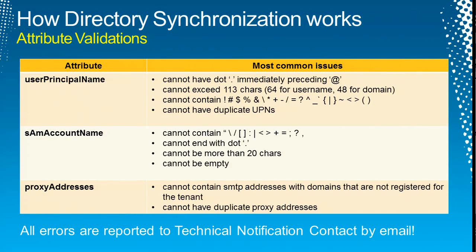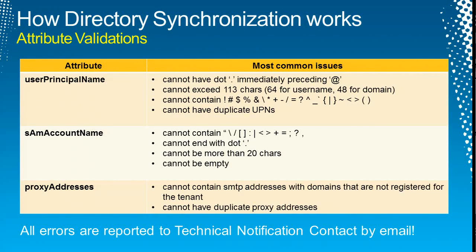There's a slew of characters we can't support in there. That's the list. We see a lot of ampersands and exclamation marks in the UPN values, so that's important to note. And you can't have duplicate user principal names. When we do the directory synchronization process and provision users into Microsoft Online ID, their sign-in name is the user principal name. So clearly you can't have two users with the same user principal name.